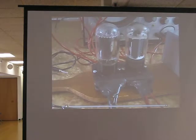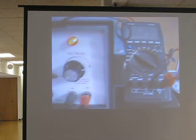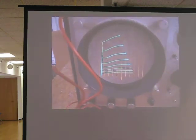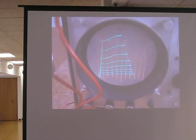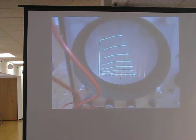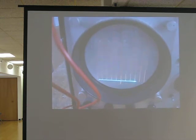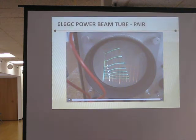The curve tracer is pretty versatile. Here's what you see right now — I've got two 6L6GCs, the type used in guitar amps and other audio amplifiers: 6.3 volts on the filaments, 250 volts on the screen, and about 240 volts on the plate. I'm going to switch from one tube to the other — you tell me what you see. There's a little difference there. Tube one, tube two — they're not exactly matched. I wouldn't want these in my amplifier; they're not close enough in tolerance. Notice the kink in the 6L6 curves.